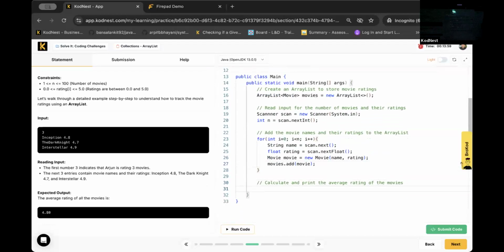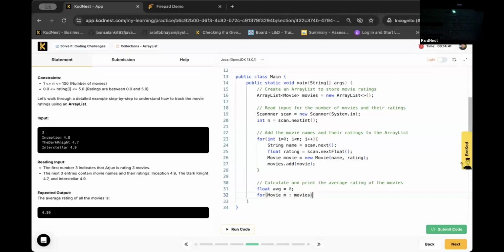Okay. Calculate the average. To calculate the average, maybe let me say int average. Okay, wait. Float average. Initially, let me say it is 0. So, can you tell me the syntax for the enhanced for loop here? How do I loop through the movies ArrayList? What is the data type of this ArrayList? Movie. So that is what I need to tell here. Movie, maybe I'll call it m.